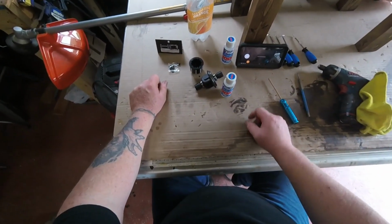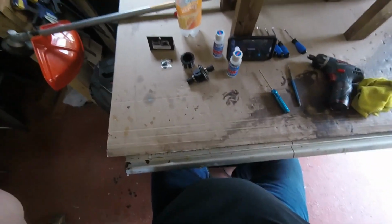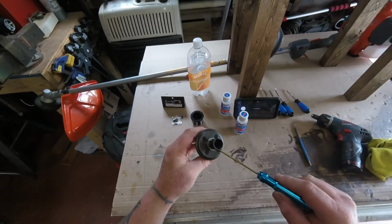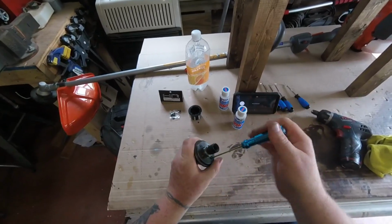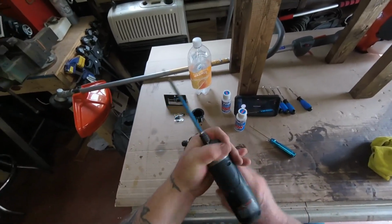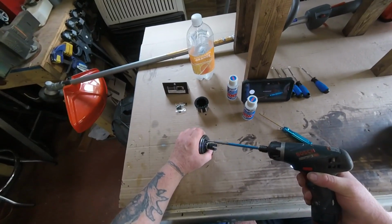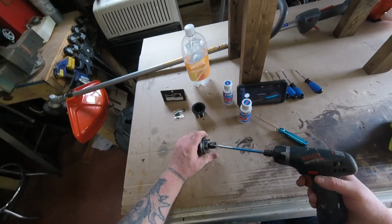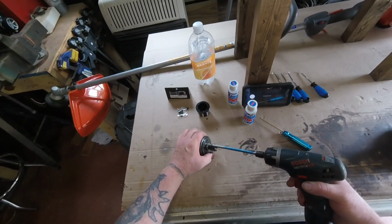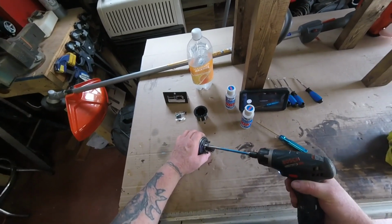Alright, what I'm going to do is see what she looks like on the inside here because of that terrible thing that happened. So we're going to go ahead and take out the screws right here. I think I'm going to use the drill, make it a lot quicker and easier. I'll set the clutch to 4. We'll take those babies right out. They give you new screws because these are way too long.